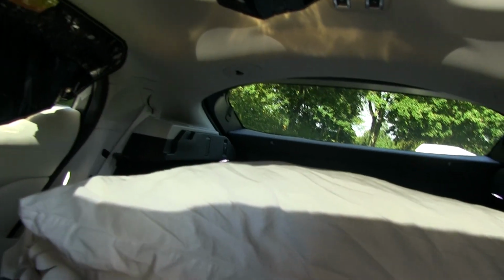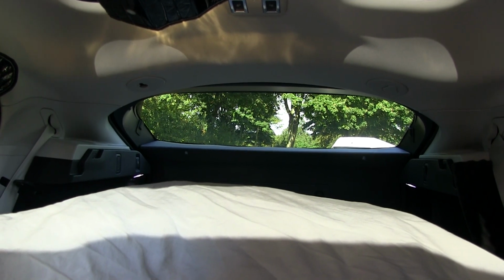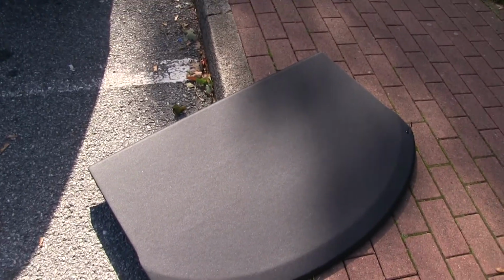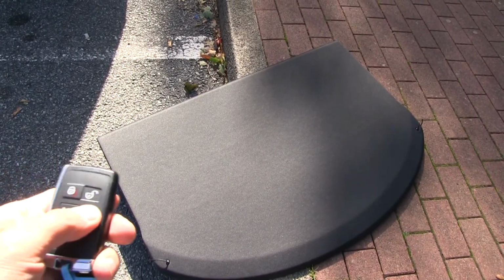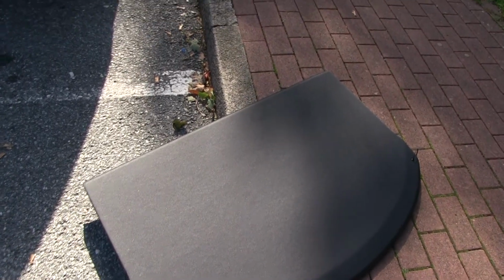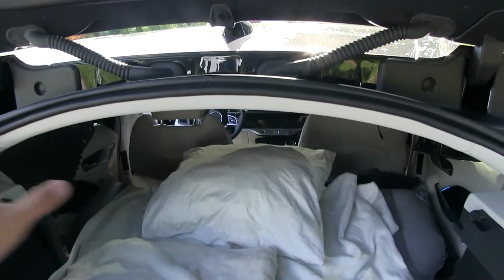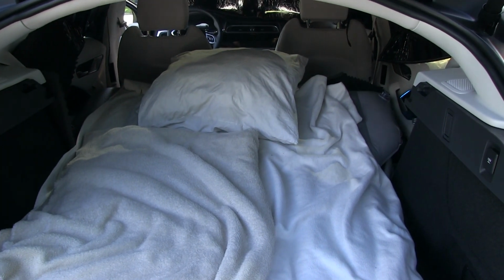Powered lift gate. By the way, it looks like that when I didn't put the cover on. Okay, let me show you. Sorry for all that running around. Actually, when I was sleeping, I used this one. What do you call it? I don't remember the name of it right now. But I put this one here, and then put the IKEA bags to block the light. So that works, but it became somewhat cramped.